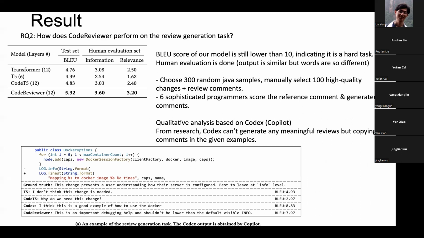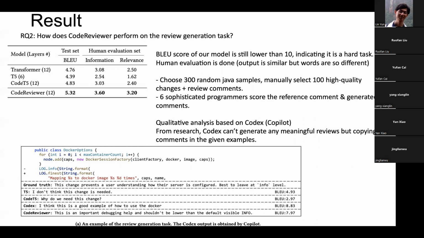But my point is the BLEU score is very low, right? Yes. But you can see it's almost 20% higher than the baseline in terms of BLEU score. Right, if you consider the ratio.